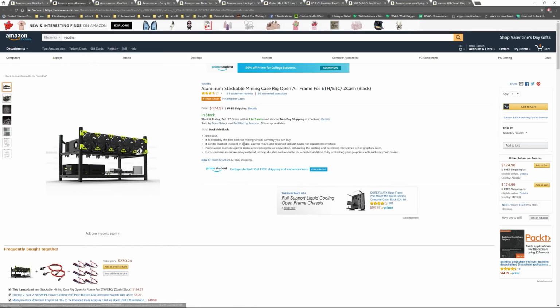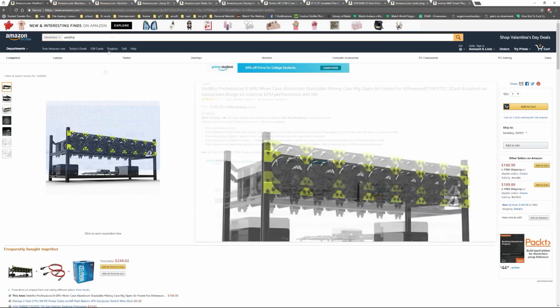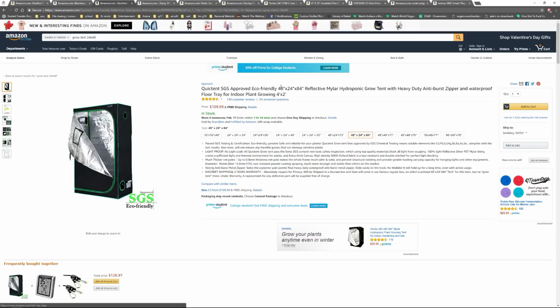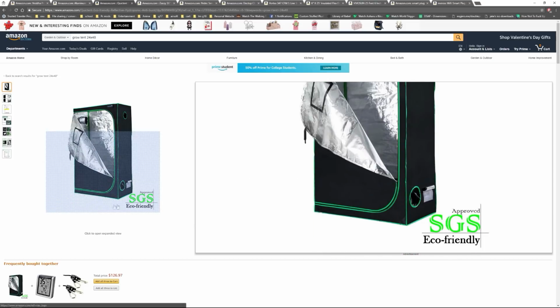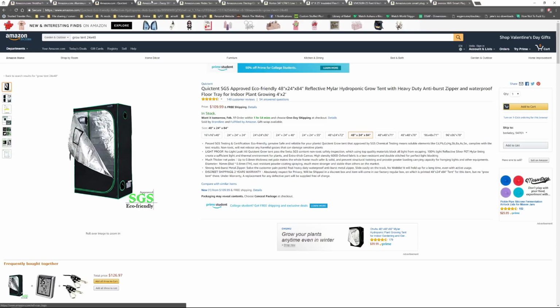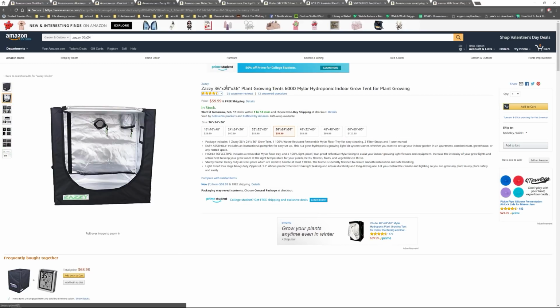That's a pretty big difference in choosing a size of a tent, because you're going to want at least 6 inches on every side of your miner rig so that it can breathe properly. So if you choose this 8 GPU rig, you're going to be looking at a 4 foot by 2 foot base area so that you can adequately have enough space on either side, pass cables around, whatever you need to do. The tent I was able to choose is 3 feet by 2 feet, so it doesn't take up as much space.